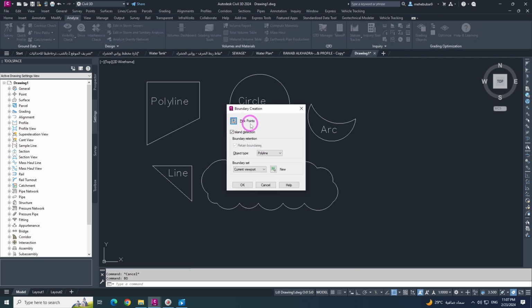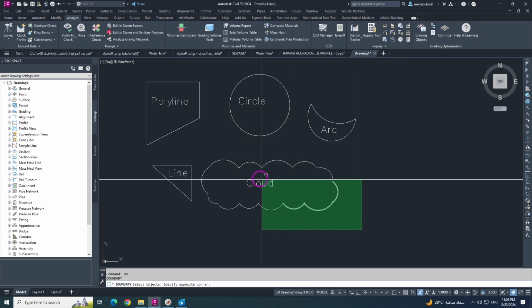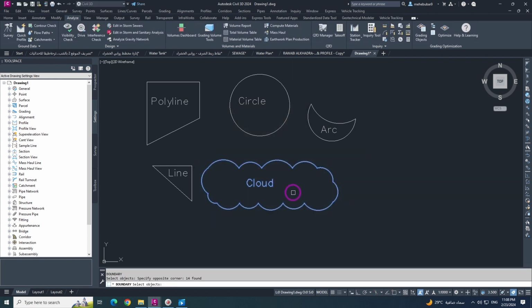You can pick points, or you can just click the new for new boundary, select new boundary set. Okay, define the set object, analyzed. So I just click the new like this and select all my lines together in one click. First of all, you need to click on the outside and drag it to the end of your lines.